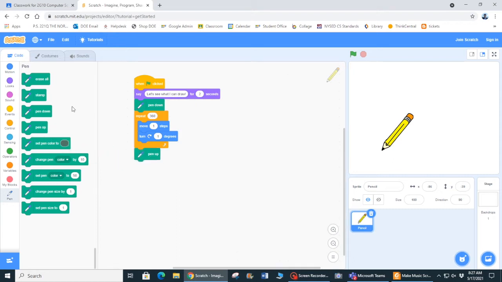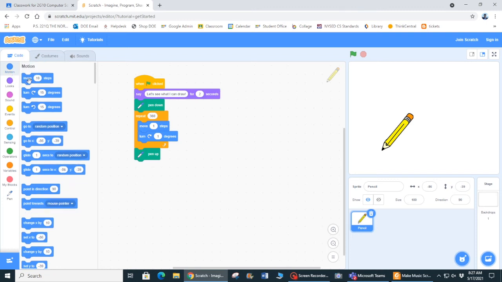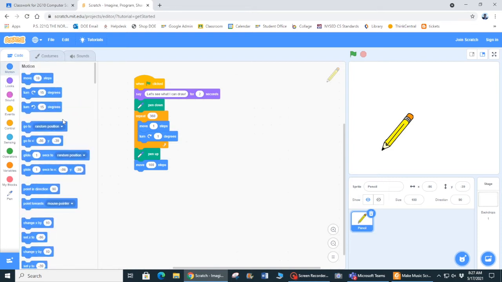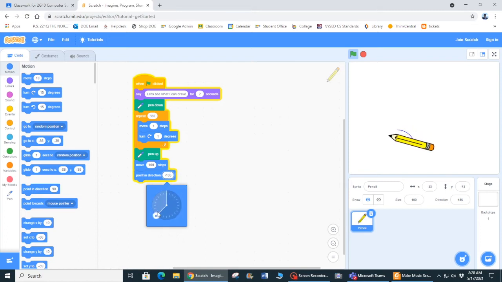Now we add our next drawing block and then a movement. So we take the pen up, the pencil up I should say, so that he's not going to be drawing. And then we can move. If you move when the pen is up, it doesn't draw anything on the ground there. And if you have the pen down, it draws. So you could have a motion, and then I'm just going to have him turn a little bit here, and point in a different direction. You don't have to do it exactly like me, but that's what I'm doing.